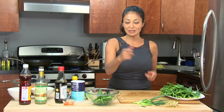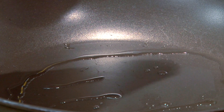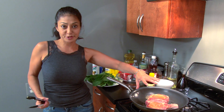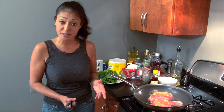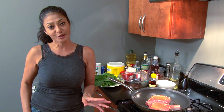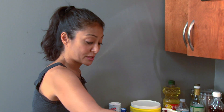Everything's ready and now we're gonna get to the stove once the meat has been marinated. My pans are nice and hot — I'm gonna add a little bit of oil. Pork this thick needs to be cooked for a while, around ten minutes. I like my pork a little pink — four minutes on each side. If in doubt, rather than standing over a hot stove, make sure your oven is on to about 500 degrees and your pan is oven-safe. After you sear on both sides, just stick it in the oven and the heat will cook it through. My pork is getting nice and seared.